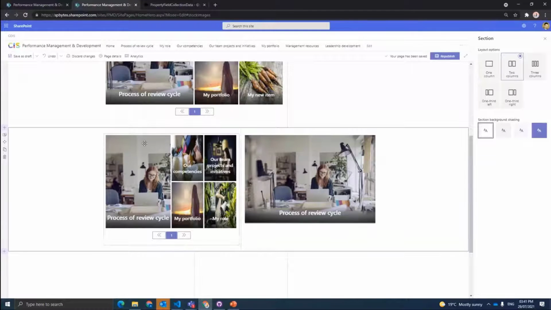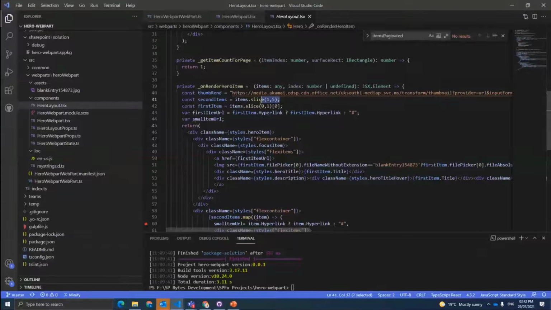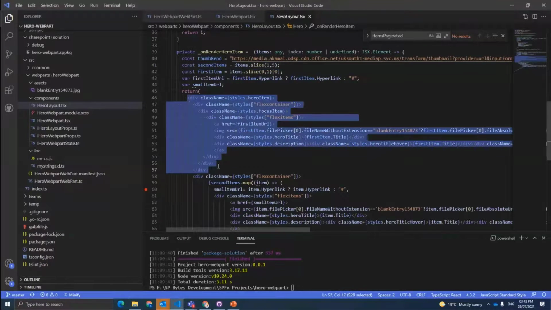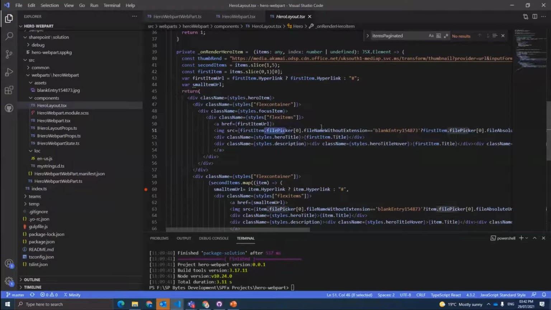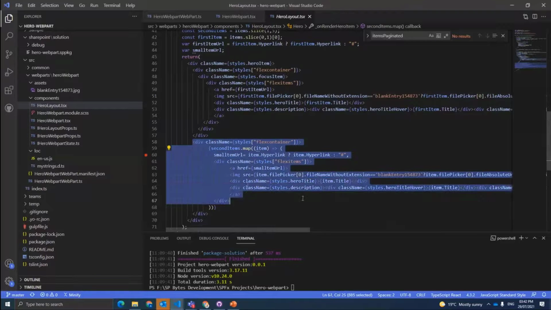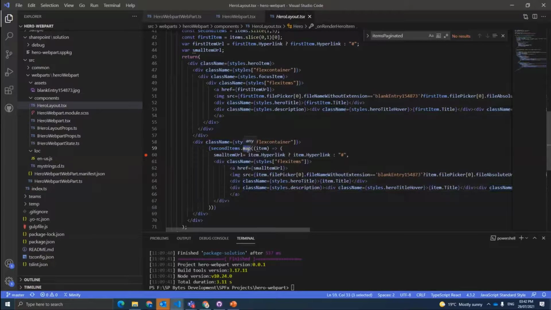They're separated into one container and then another container, so that this one has its own 1 element and this has 4 elements. So it splits the first item inside there, and then for the second one, it splits the last 4 from the available 5. And then it generates the first container, which is this one, pulls out the information, such as the file name, the URL, the title, and then it generates the next 4. So it maps through the 4 items that will exist in the second items, and then it will generate each of those under that.